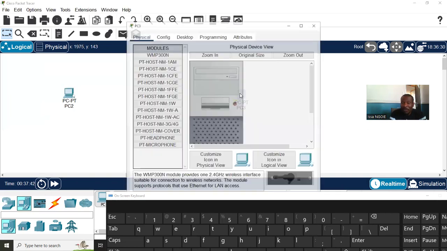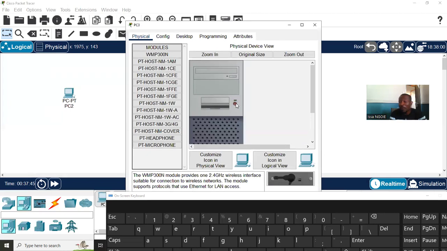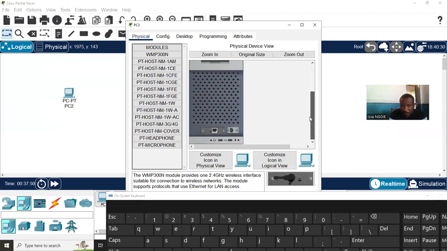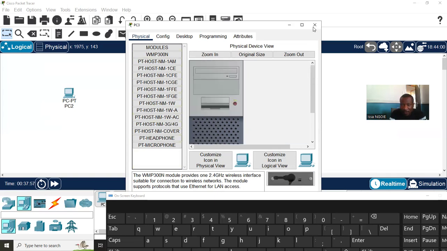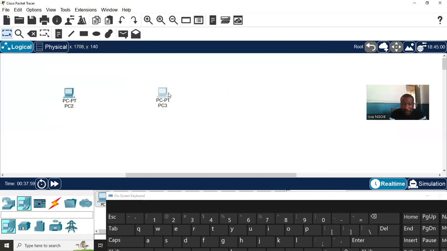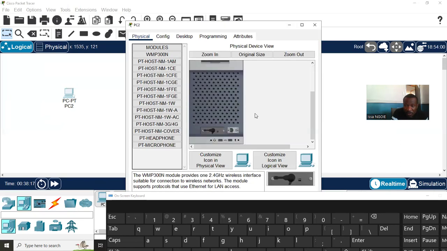When you are done, you come to the second one and switch it off, because when you want to add a wireless card, you have to switch it off first. You remove the card that is there in order to have space, and you add a wireless card, then you turn it on again. So this is how you can add what we call a wireless interface card on those particular computers, especially those 2 computers. Yeah, this one is on.